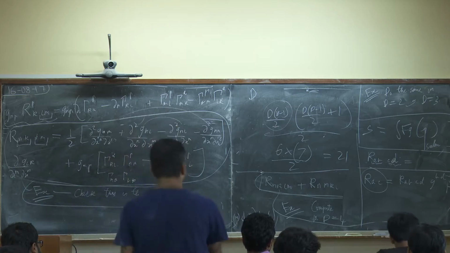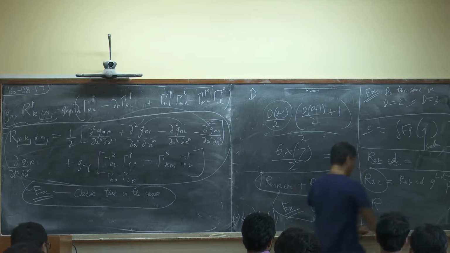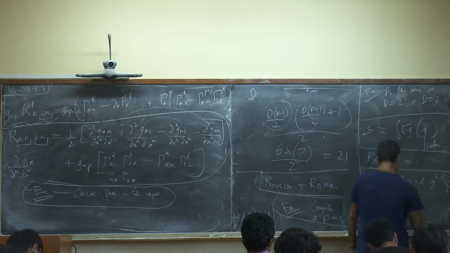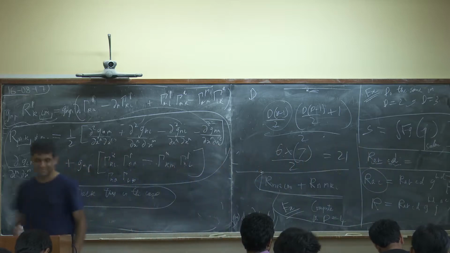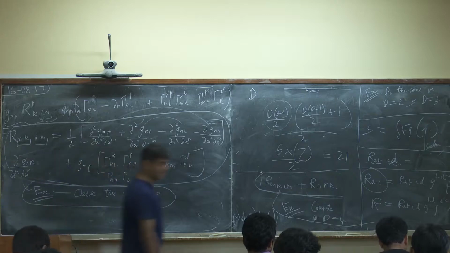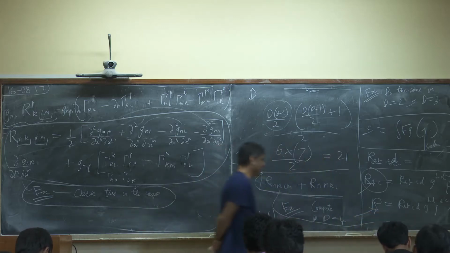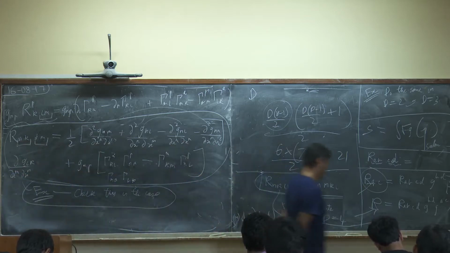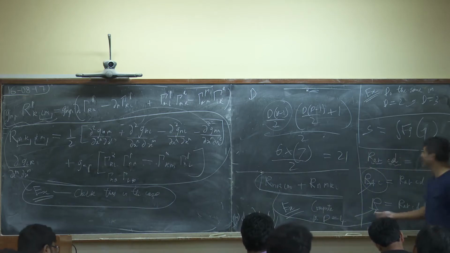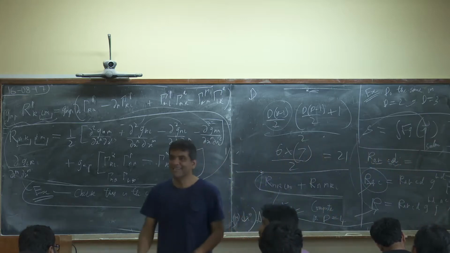In order to make a scalar, we want to get rid of these two indices as well. So we can contract these two indices too. We can define a scalar, which is R, which is R_ABCD g^BD g^AC. This quantity is sometimes called the Ricci tensor. It's a two-index object. And this quantity is sometimes called the Ricci scalar. Okay. So one possibility for what to put in here would be R.